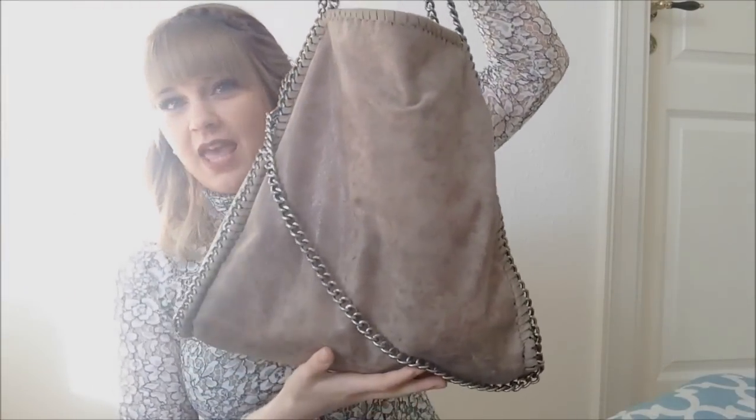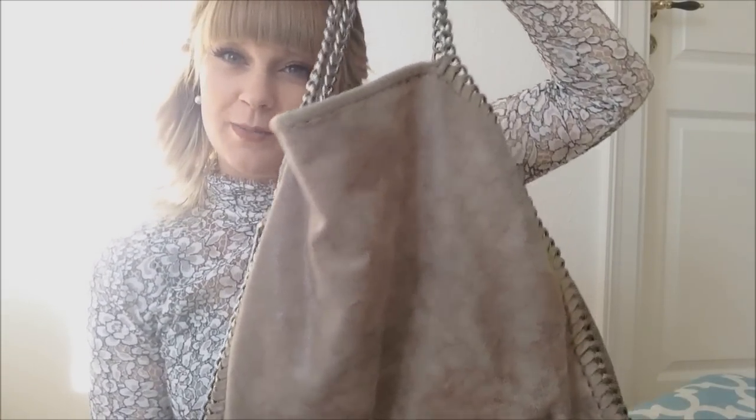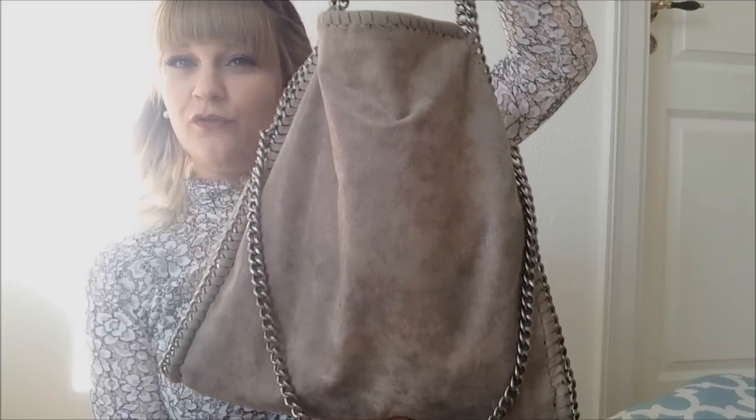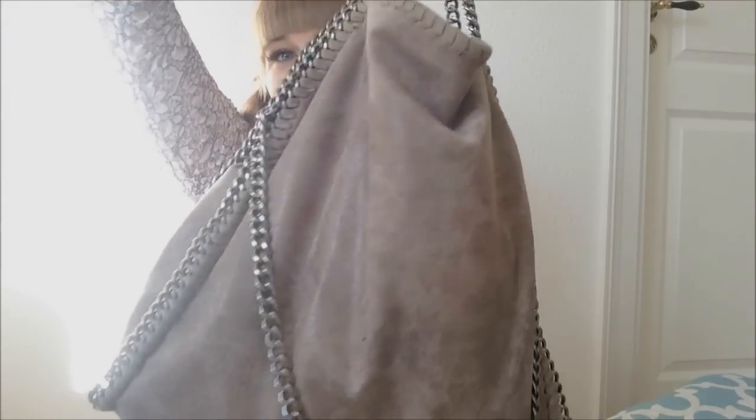The last accessory before we move on to clothing is this bag. I am pretty sure everyone who's ever shopped on eBay or AliExpress has seen this bag — it is of course inspired by the Stella McCartney bag, which I have been wanting for a while. This was like twenty dollars or even less. The chains here — you can just tell that they are good quality, they are heavy and not like plastic and light. It is faux leather but it looks so great. I am actually using this right now and it has a leopard printed interior, which I actually don't like, but who cares who is going to see the inside of your bag.